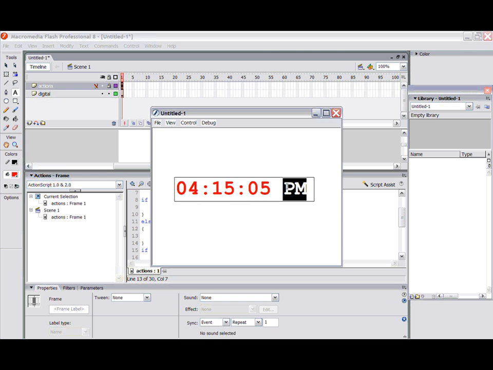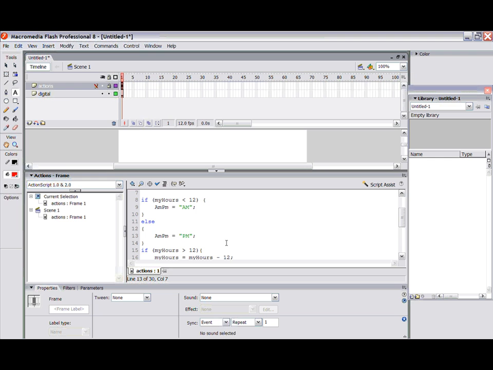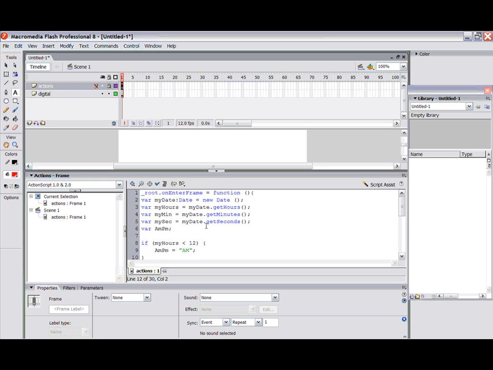See, spelling counts for everything, unfortunately. So that looks really good. Now when we look at all this, we've set up our script. It's loading and running at the on enter frame so that it's constantly updating itself with every second. Seconds turn to minutes, which turn to hours, so it's going to constantly be updating itself with our root variable.